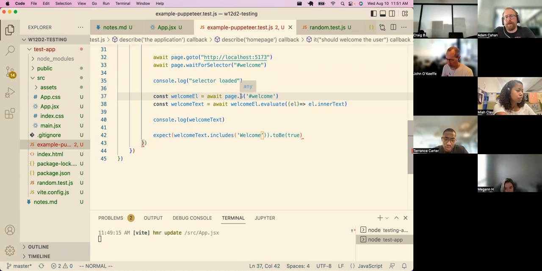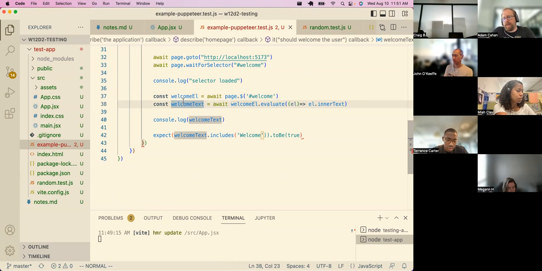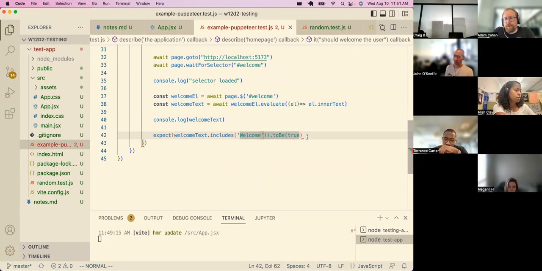So I don't want to go into it too much, but essentially this is a shorthand for a function to grab a DOM element by this ID for welcome. We use this evaluate command to get the inner text, which should be the welcome text. I'm console logging it here. I did this as debugging. And then after all this work, we can do an assertion to see, does the text include the word welcome? And we're expecting that to be true.